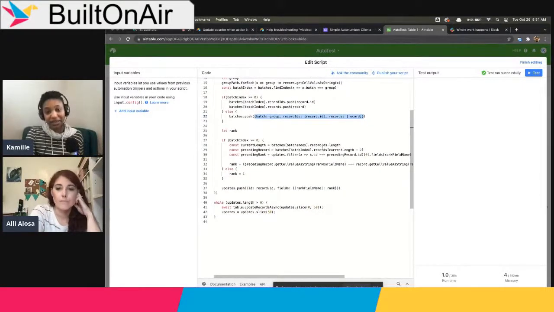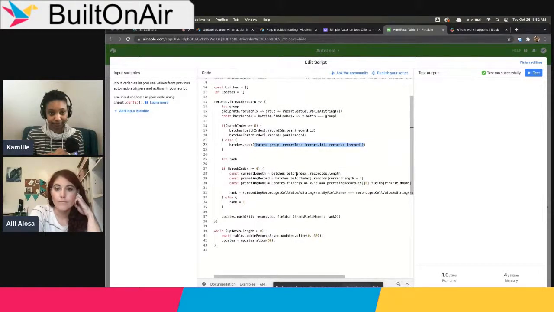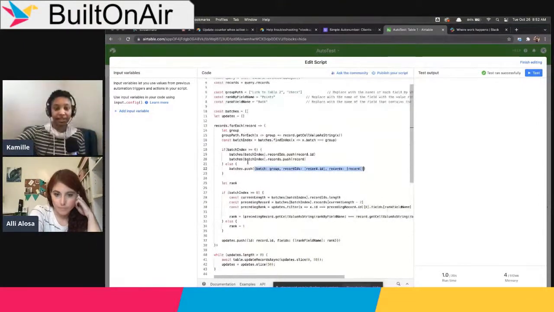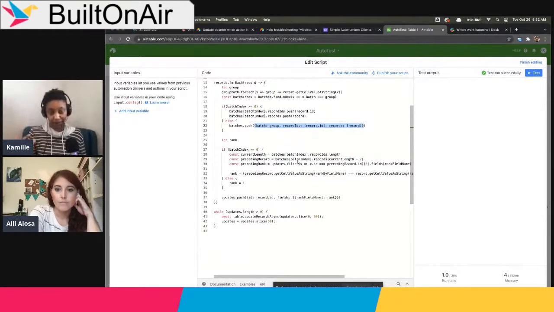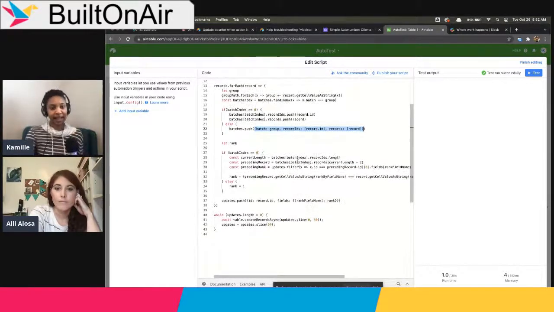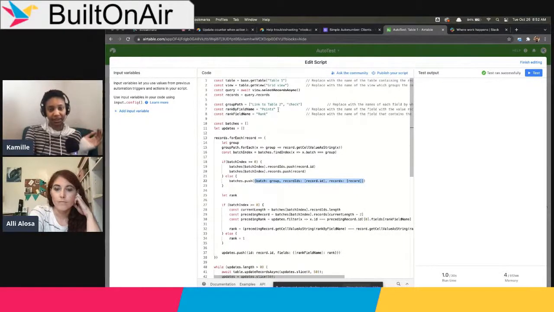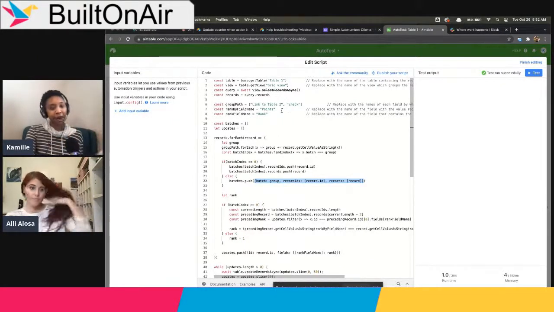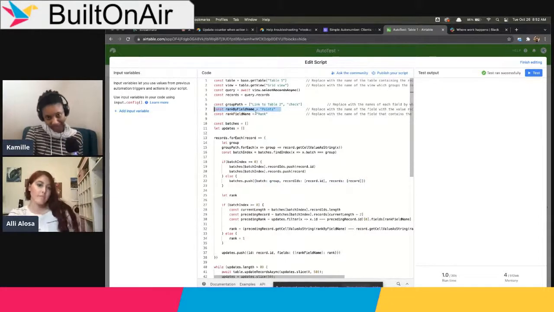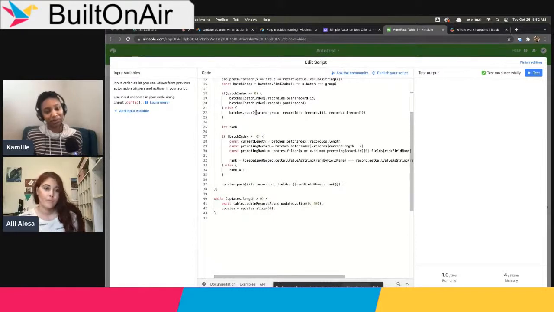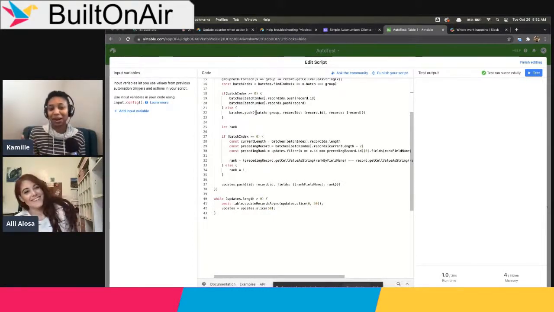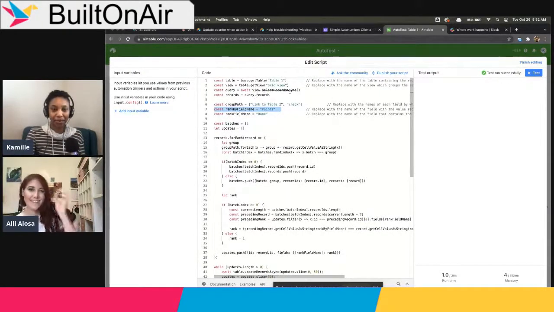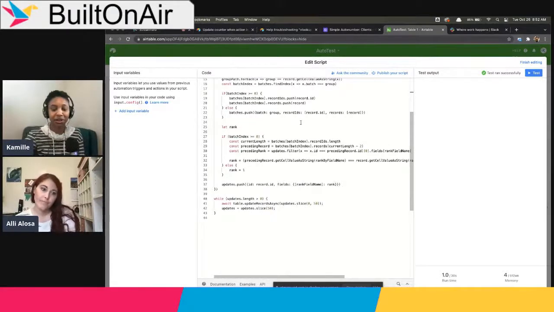And then from there, it's looking at rank. Because this is happening in a sequence, and because you're pulling off of a view instead of a table, there is a predictable order that records would come in on. So thinking back on it now, because this view is already sorted by points, you might not necessarily need this portion. So, in retrospect, this script could be more optimized. And you'll notice up at the top, it has that same problem with the strike through the select records, because I didn't go back and adjust for the fields that you would need.